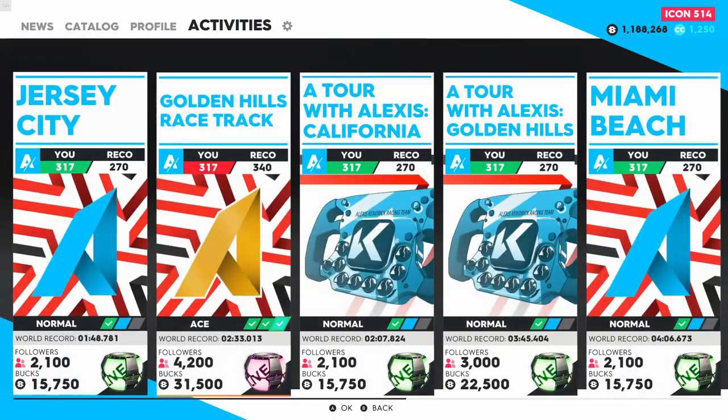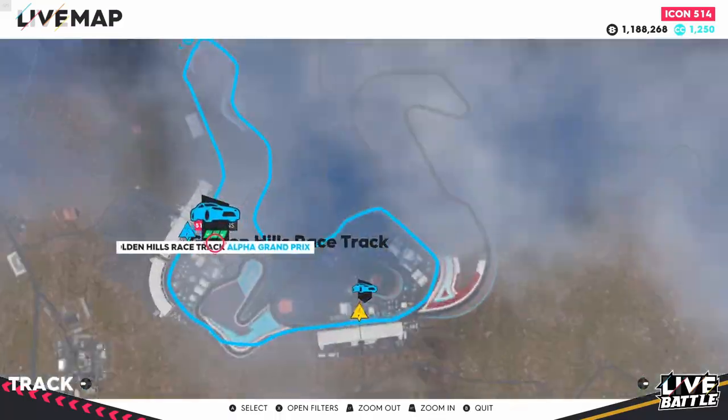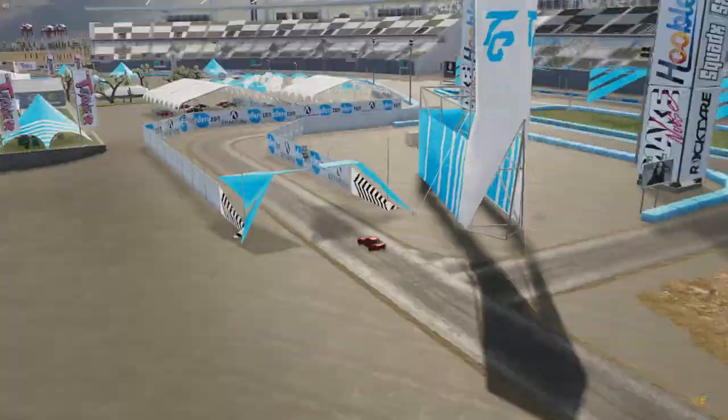So for the last one, Alpha Grand Prix or Formula 1, I would recommend the Golden Hills racetrack. The race is really simple and you can even overtake your opponents.